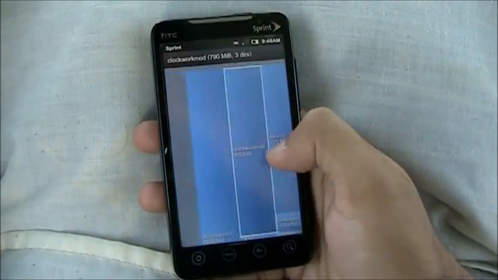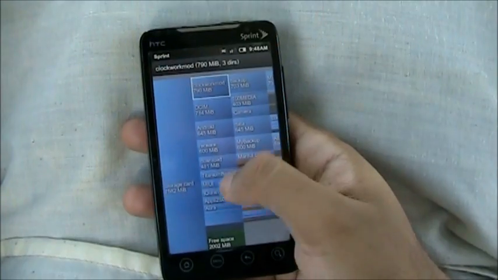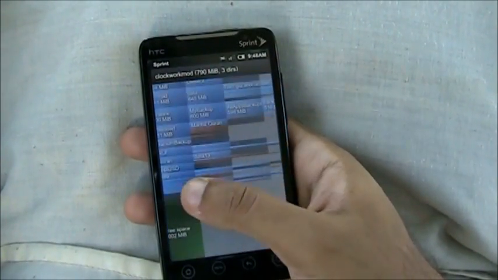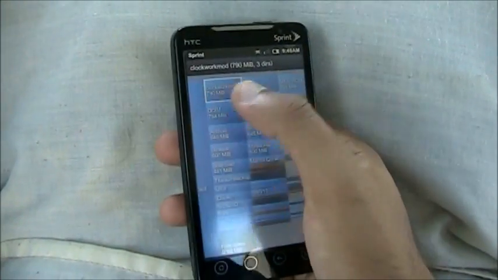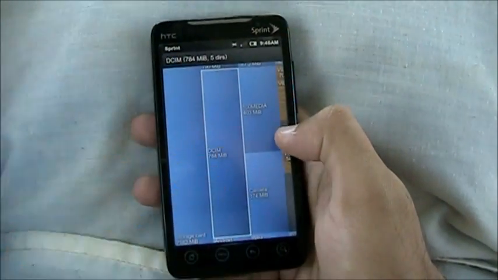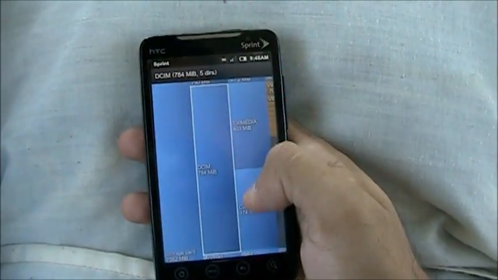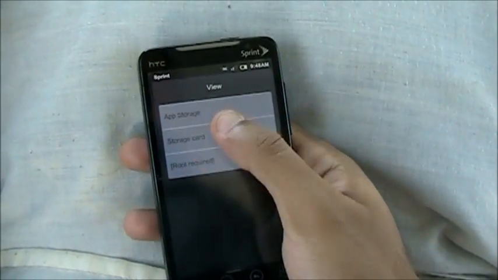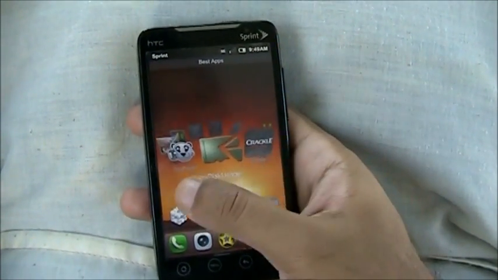That's the ROM I'm running right now with ADW on top. Let's go back. So I can figure out which one's taking up more space and then delete or make space appropriately. I can take out my pictures, and that'll free up 784 and move them to my computer. So yeah, it works really well. So that's DiskUsage.